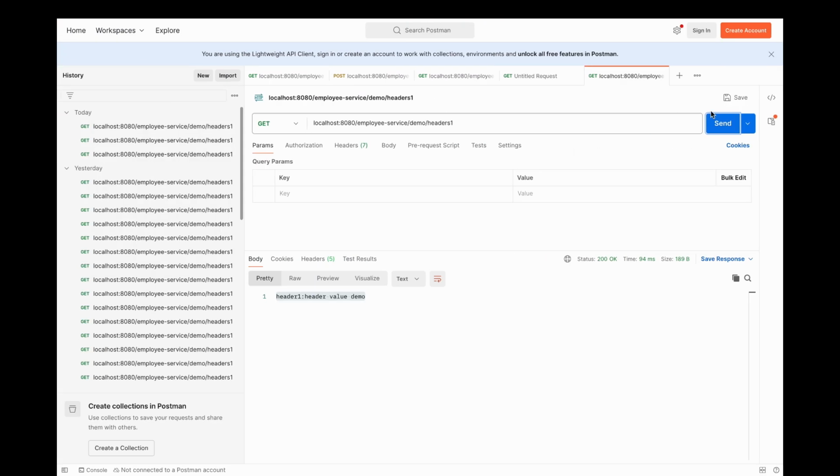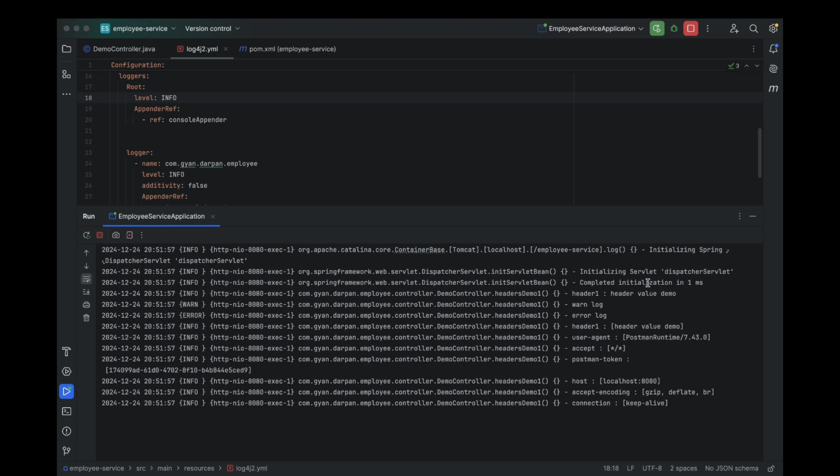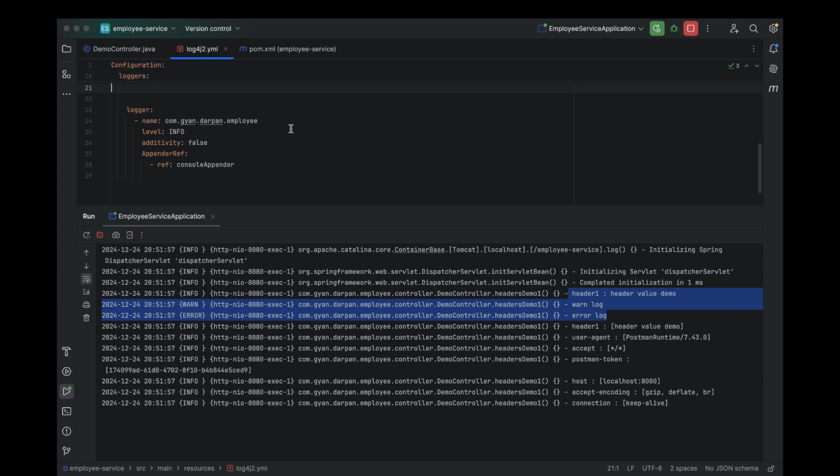Hit the API again. As you can see in the logs, this time the debug logs have been filtered out. Only info level and above logs are being displayed. This shows how effectively we can control the log output based on the log level set in the configuration.